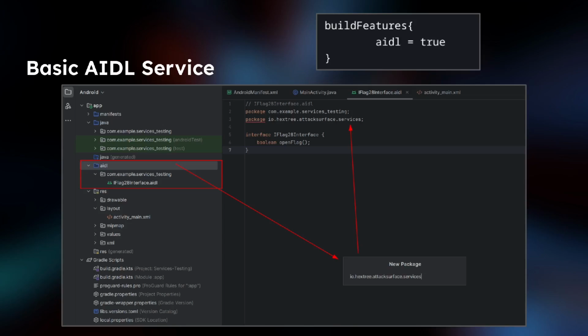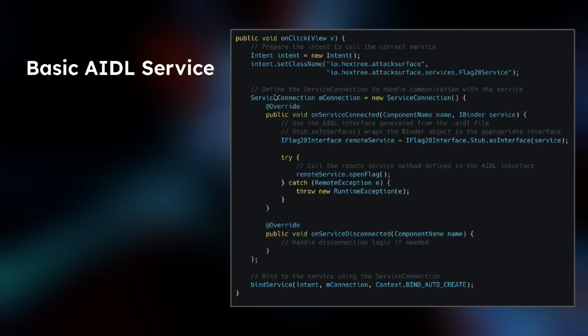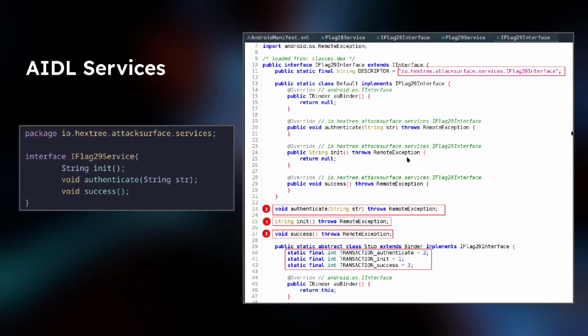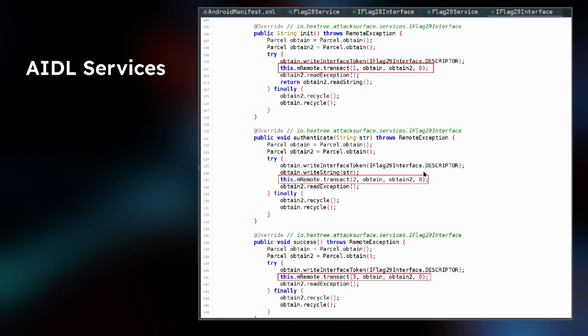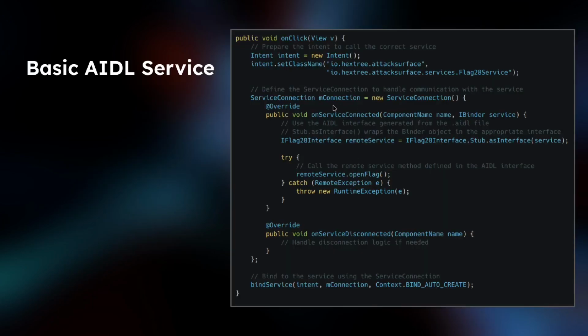Once you run the app to build those files, then in our case, we just modify our existing activity. So we have this intent that we're creating. And remember, flag 28 was just this open flag thing, right? So all we're doing is we create this connection the same way we have before.